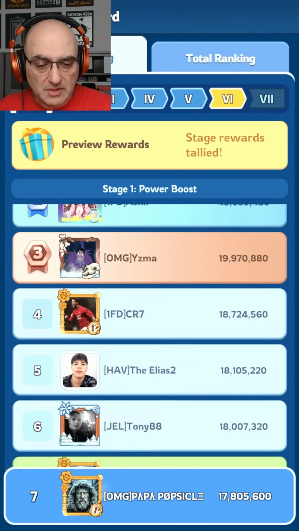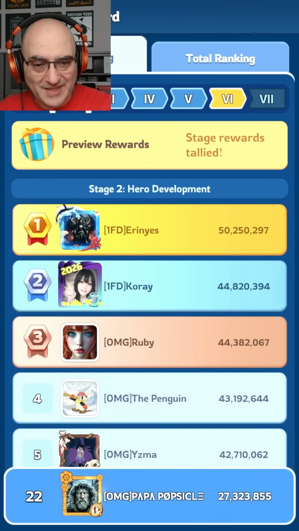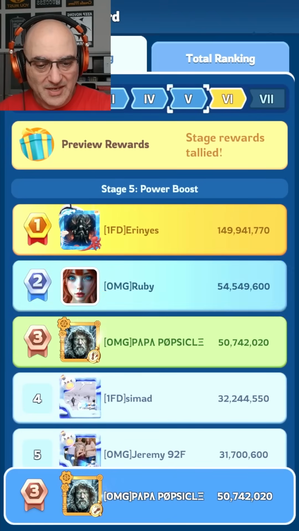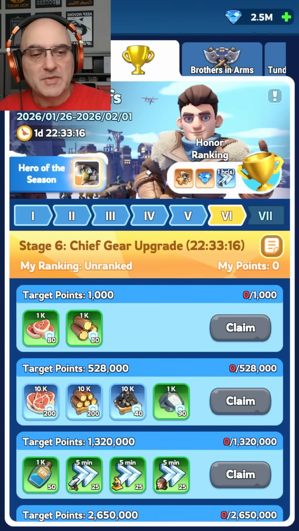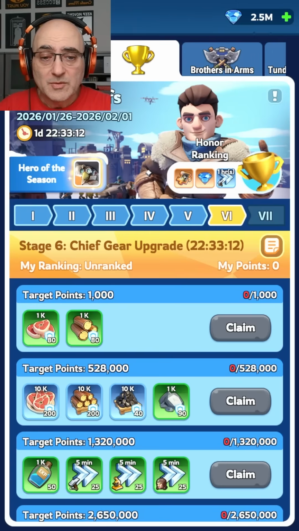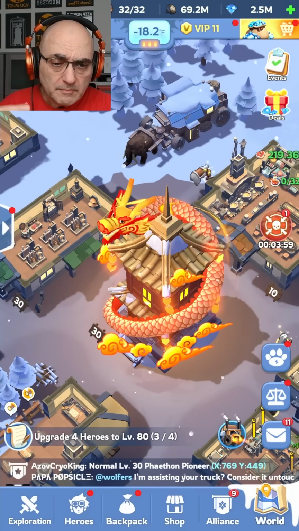All week long, 7th place, 22nd place here, 3rd place here, 2nd place here. I'm not 3rd place here. I'm not pushing hard for this at all, but it is a time to use points for things that you want to do. So the one thing I did want to do a little bit today, since there's not a lot else going on, is use this.